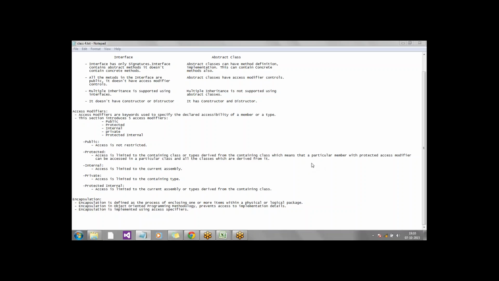Good. So in our yesterday's class, we understood what is an interface and what is an abstract class and how they are different from each other. And we understood how many different types of inheritance exist, what is multiple inheritance and how it is important. After that, we started with something called overriding, and we understood how overriding is done and the difference between your abstract and virtual keywords.